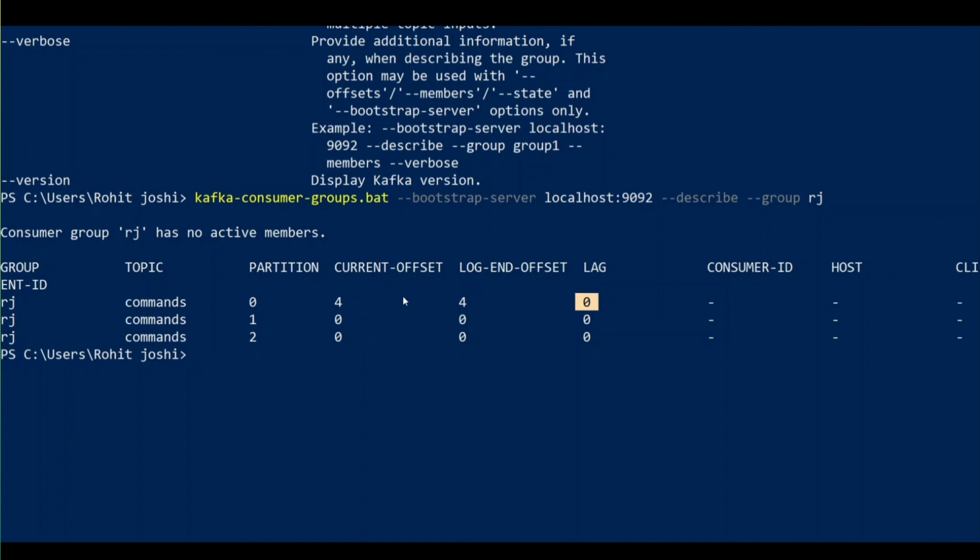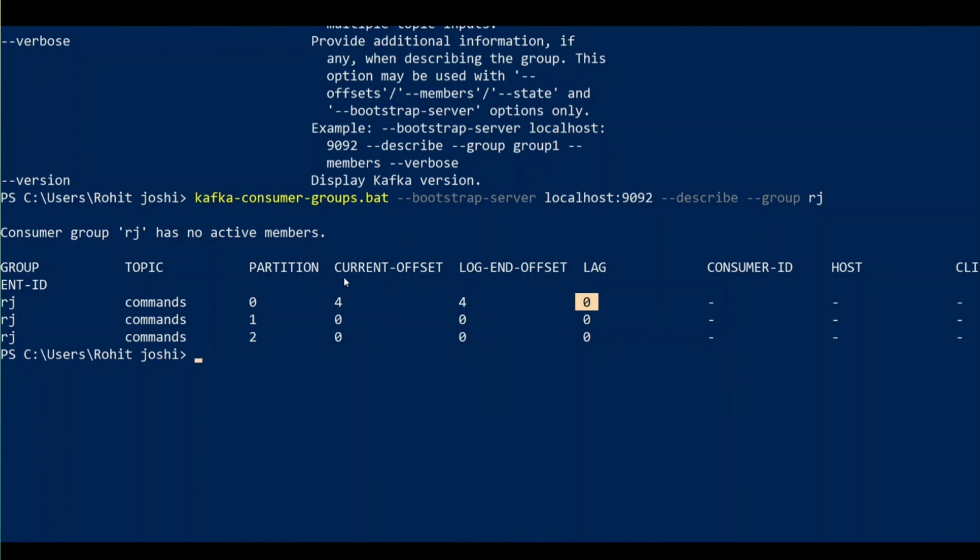So usually when a message is committed, or its acknowledgement is sent, or the offset is written at the consumer end, my log end offset will be updated. So this is how we can check the lag in my consumer group, how much source lag is there in Kafka. That is one way to check the source lag.